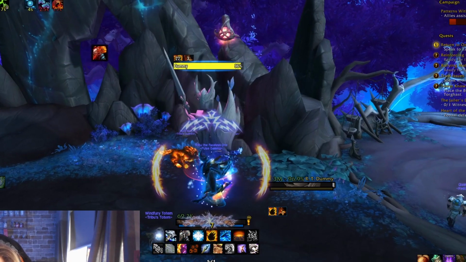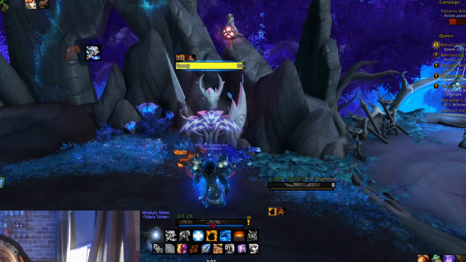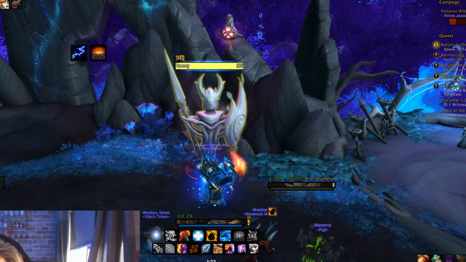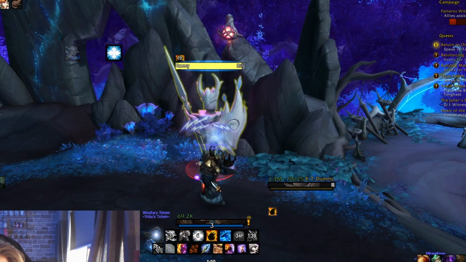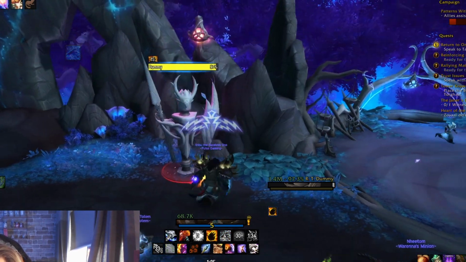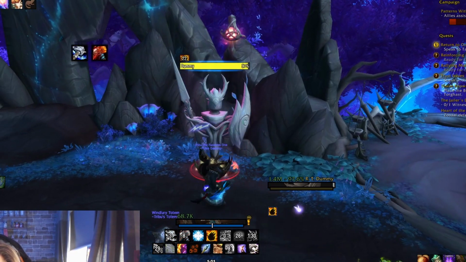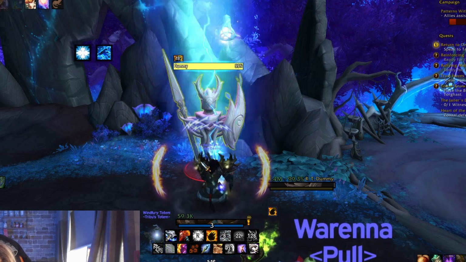Strike, again Lava Lash, Lightning Strike, Lava Lash while it's still proc, and Storm Strike again. Then we're going to use Lightning Bolt, Sundering as there's no procs up, Lava Lash, Storm Strike, always using them vice versa. Then into a Frost Shock, which is on the target, low priority Crash, Elemental Blast because it's procced, Storm Strike, Lava Lash, back to back, Flame Shock again, low priority Crash, and then using procs.